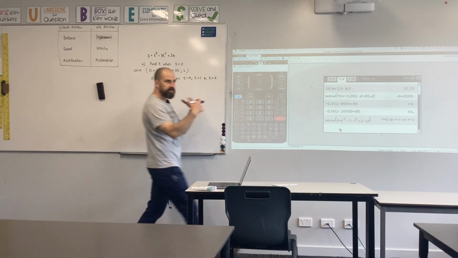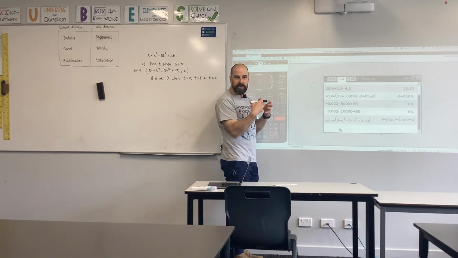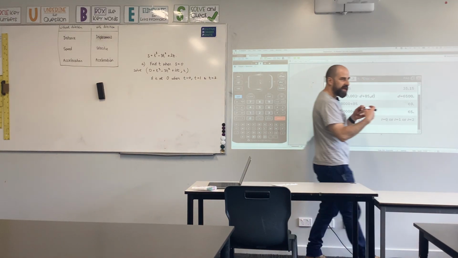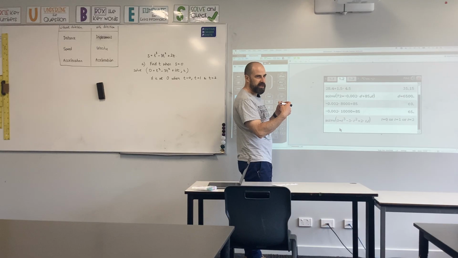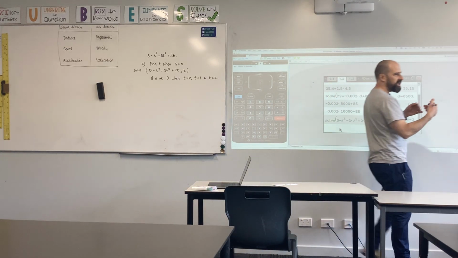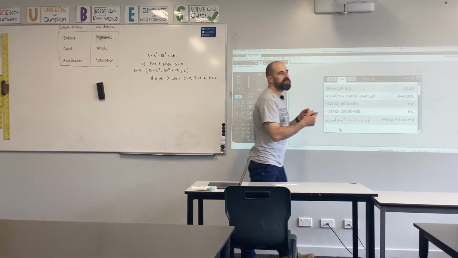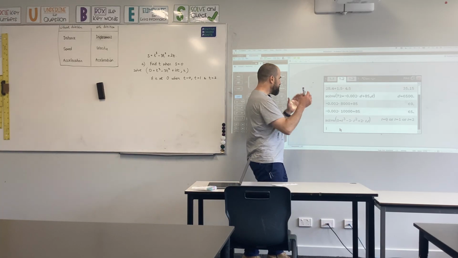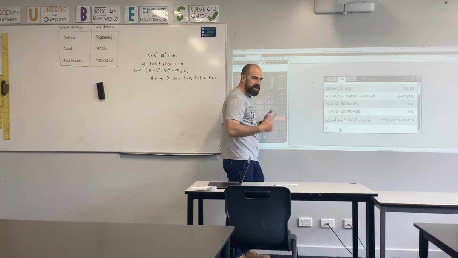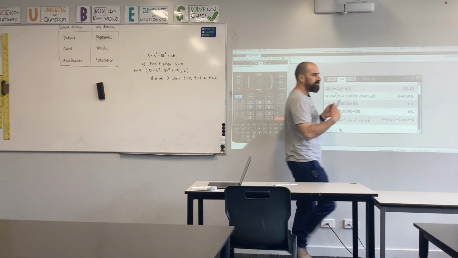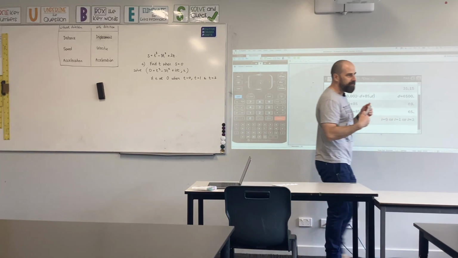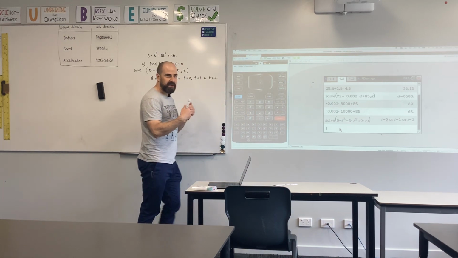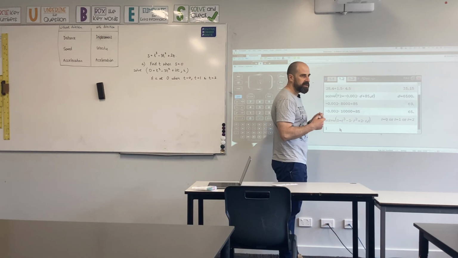Okay, so let's say this point's the origin, right? So what's happened to our particle? It's been moving away from the origin and then come back to it after 1 second and then moved away from the origin again and then come back to it after 2 seconds. Or it could have been started at the origin, pretend the calculator's the origin. It could have been I moved away from the origin and then back after a second and then continued in this direction and then back after 2 seconds.